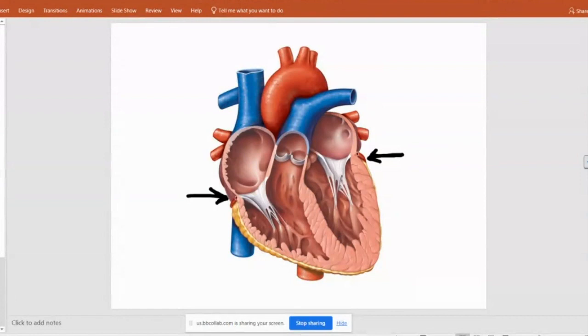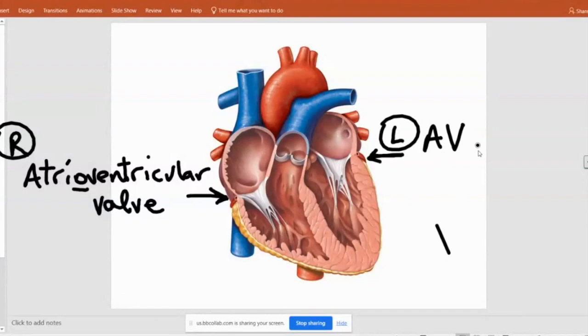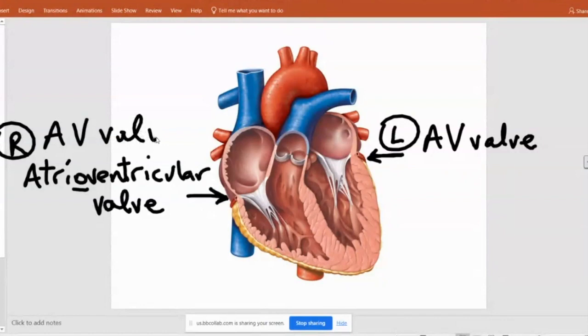So look, their first name. This valve is the right atrioventricular valve. So you want to take a wild guess what that one is? The left, and look, this time I'm going to abbreviate it. Okay, so the one on the right is called the right atrioventricular valve. That's its big long name. I will commonly abbreviate that: the right AV valve, okay? And then that one's the left AV valve.